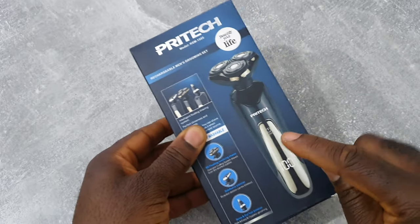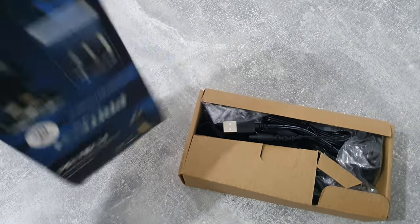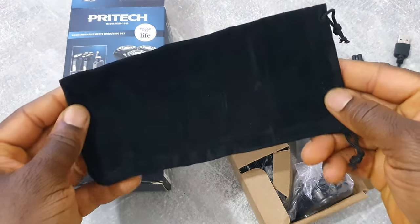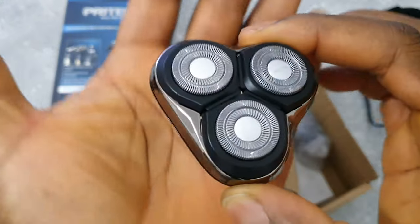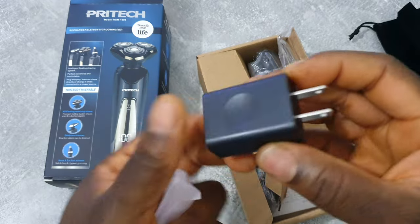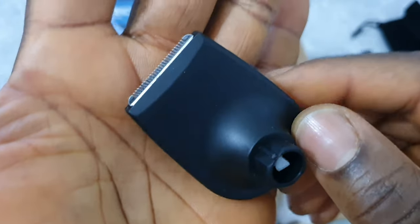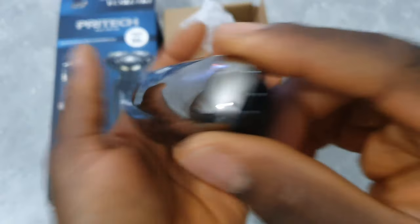So now let's see what they got for us inside. Inside, you got a charging cable, a traveling bag, and this is the shaver, and you got the adapter, nose and ear trimmer, sideburns trimmer. And here you got the manual, and here it is.